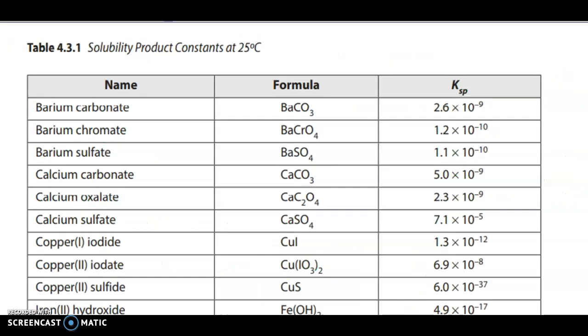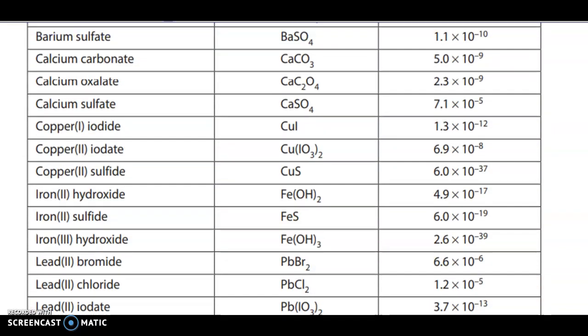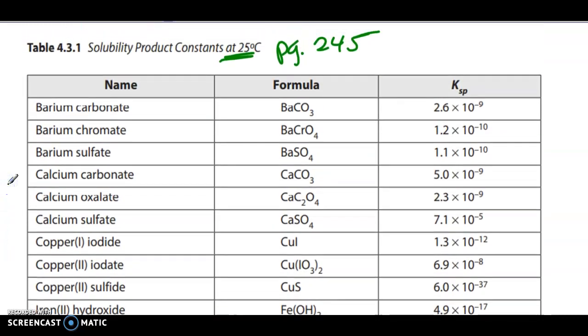All right, so this is just a table that's in your book. It's on page 245 in your work text. But it's a table that has a whole big list of what the KSP values would be for some ionic compounds at, of course, a standard ambient temperature of 25 degrees. So you may have to refer to these, of course. This is not an all-inclusive list. There are a ton of known saturated solution KSP values at this temperature.